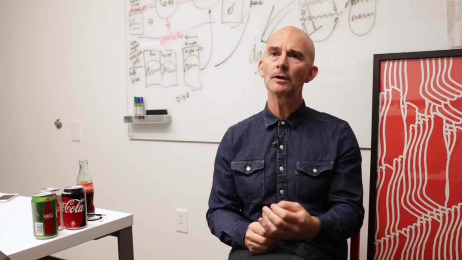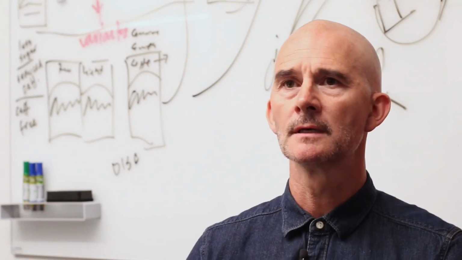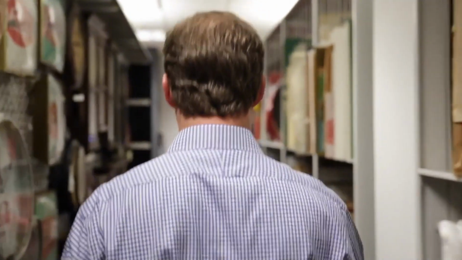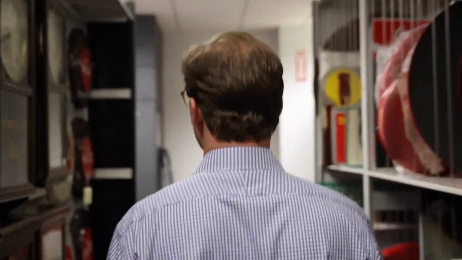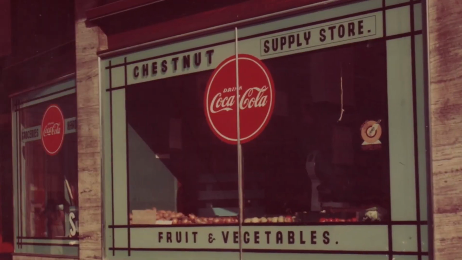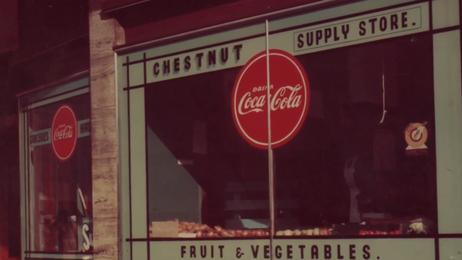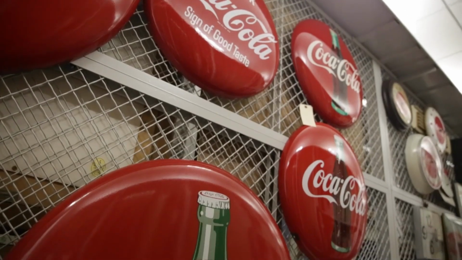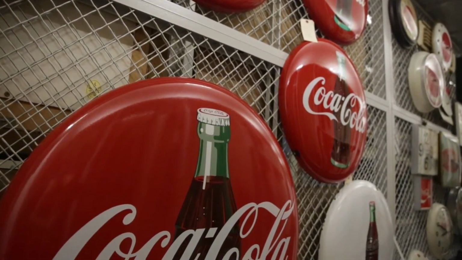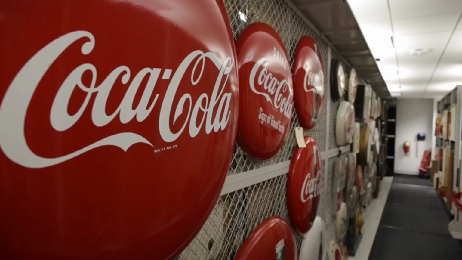As designers, we're constantly looking at everything around us. I think when we look in the archives, we can see 130 years condensed into one very large room. What we try and do is repurpose that, rethink that in a way that would feel relevant today. In 1948, Coca-Cola introduced the red disc icon. Using nothing but red and white, you've created a badge or an emblem for your brand that's instantly recognizable. As you're walking down the street, you see the red disc icon on a store, and you know that you're going to be able to get delicious, ice-cold, refreshing Coca-Cola in that store. It became a promise in a way.